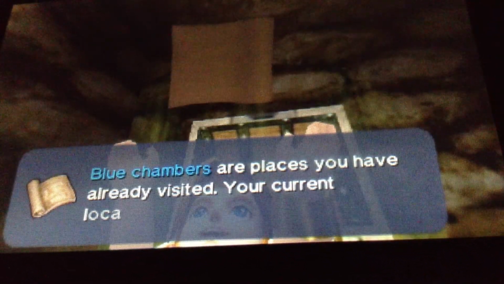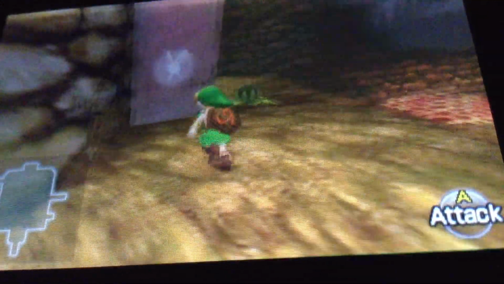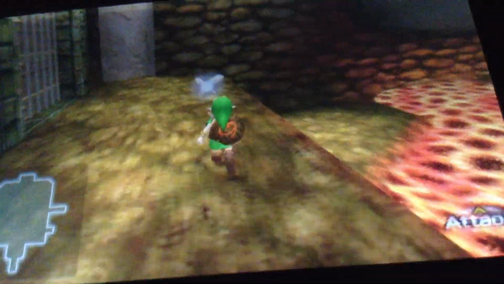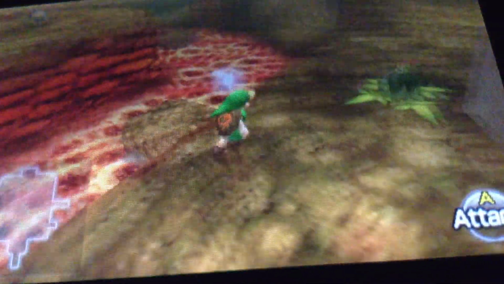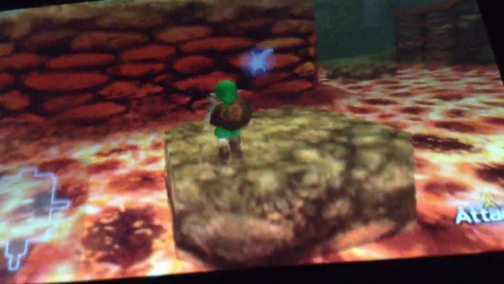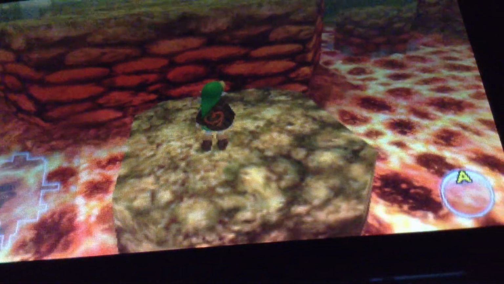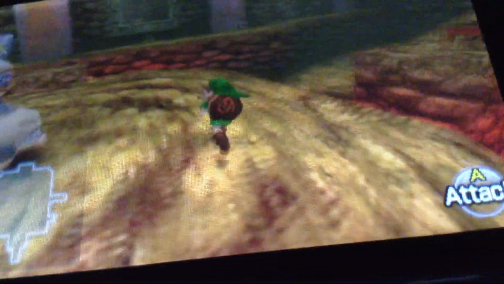So remember that one place in the graveyard where we got the Hylian Shield? Later in the game, most likely after we beat this dungeon, we can actually go back to the grave where we got the Hylian Shield and do some more stuff there. There is a bit more we can do. We can use the bombs that we're gonna get. It's so exciting that we're getting bombs.